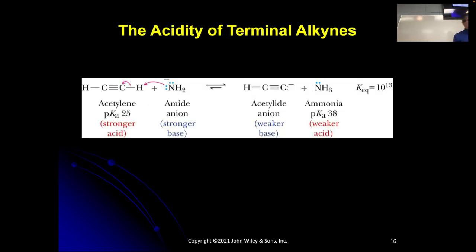One of the things that is important about alkynes is they have this unusual ability to function like acids. So we can have an alkyne that has a terminal hydrogen, just some R group. If a hydrogen atom is attached to a carbon-carbon triple bond, or carbon that's triply bonded to another carbon, this hydrogen is acidic. It has a pKa of about 25.